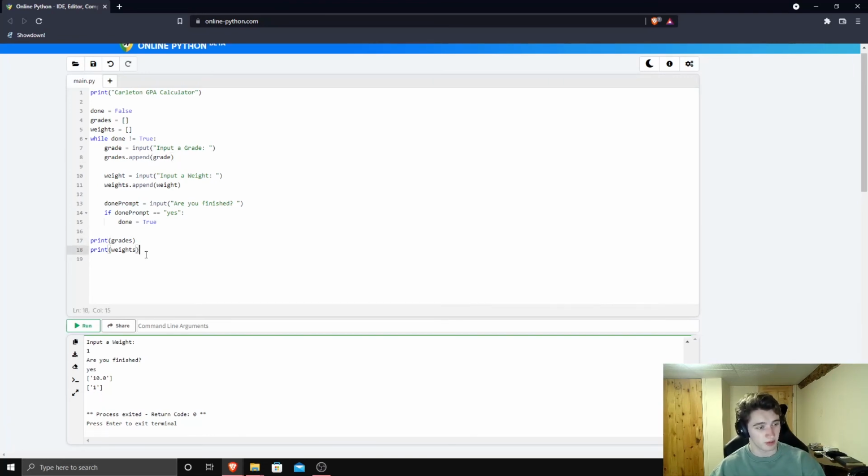So one problem that we might see is these grades are being set as strings in our arrays, which we do not want. So we can make them into floats by surrounding them with this float keyword, which will convert it into a float if it is float convertible. So just make sure that you only type in a decimal value or some sort of number, or else it will break the code if you say like dog instead of a number here, because it cannot convert dog into some sort of decimal value.